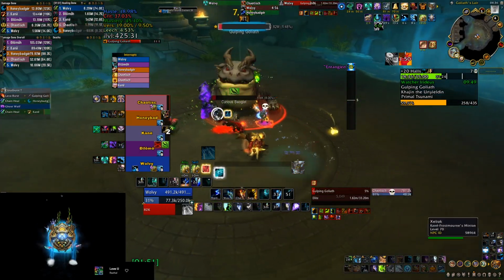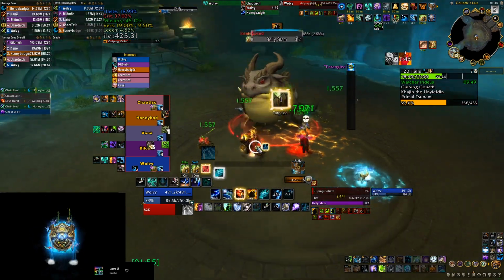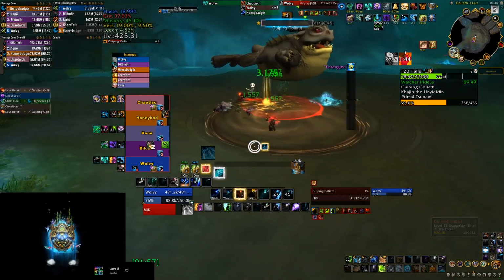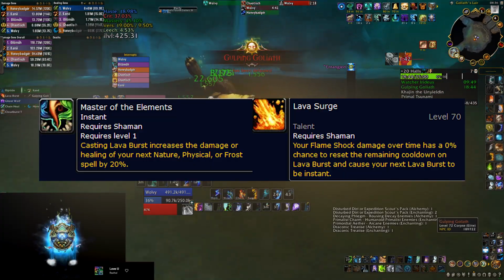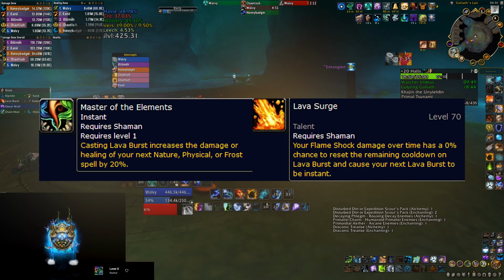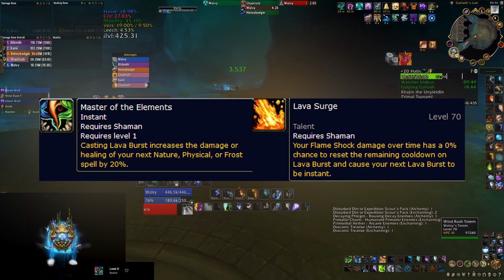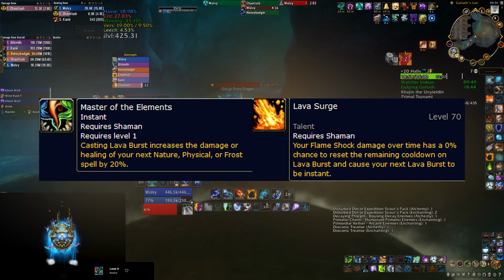And even if you don't like DPS, there are a couple of talents in the Restoration tree which can actually help you not only with DPS, but with healing as well. You can take Master of the Elements, which makes it so that every time you cast Lava Burst, your next nature spell damage and healing is increased by 20%. So you can invest that proc into a Chain Lightning to do more damage, or just use it for your next healing spell, which will be even more effective than before.